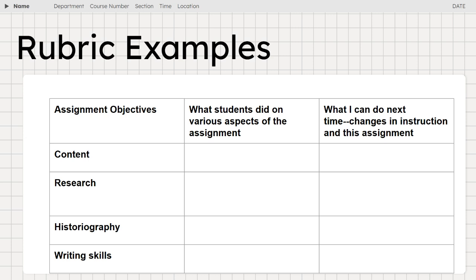So students can go through and say, yeah, we did this, this, and this, and of these 5 examples of things that you could do next time, instructor, I want to see you do this and this, which doesn't mean that you have to take all of that information and do all of it, but it is nice to get student feedback in a way like this that is broken down into each individual content area. And in a lot of ways, this is going to give you a little bit more information than a regular course eval would. So all of these, again, are available in our copy of Introduction to Rubrics, the 2nd edition.